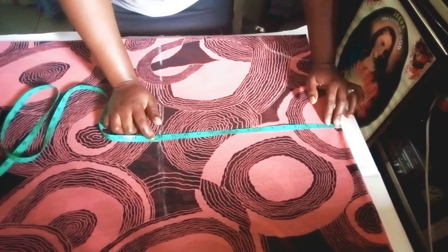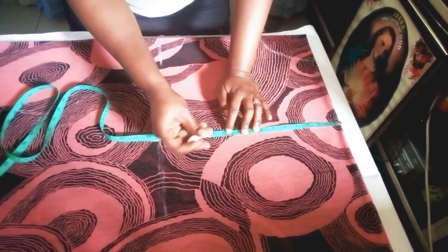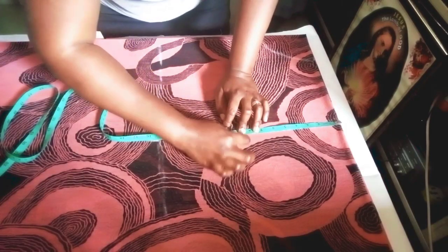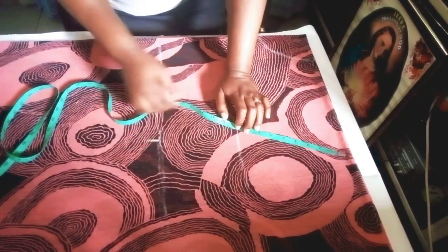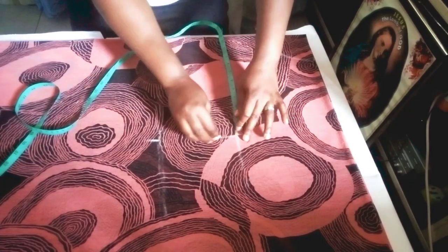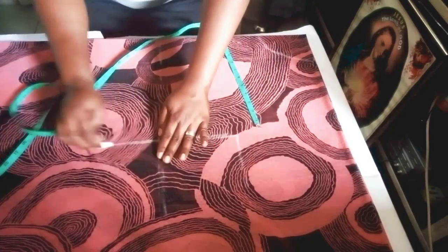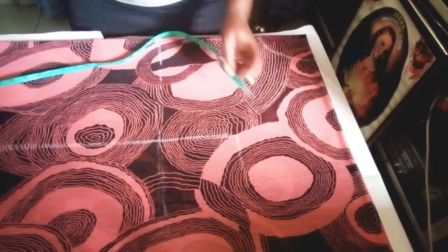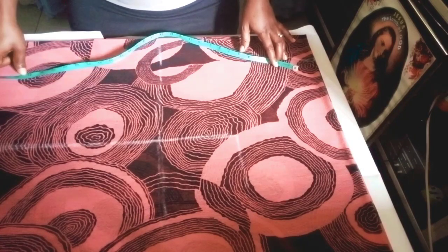Here I will take my armhole measurement. The armhole I work with is nine inches so that when the seam drags it will not be too open to reveal the inner wears. I'll mark my nine inches, then mark my 12 inches and connect those 12 inches down to the hem line. This is a three-quarter butterfly I'm making, so I'm using 26 inches for the length.